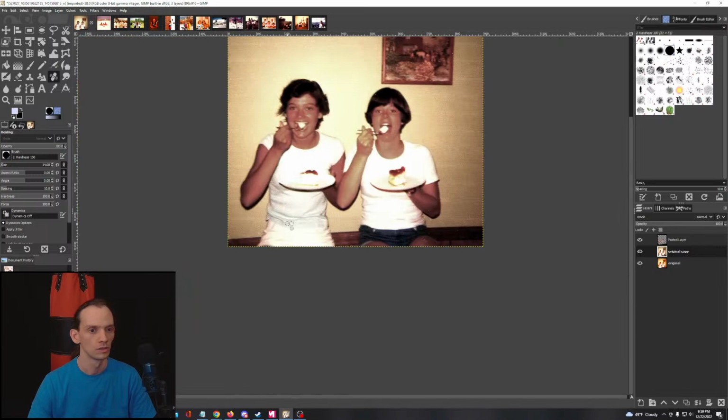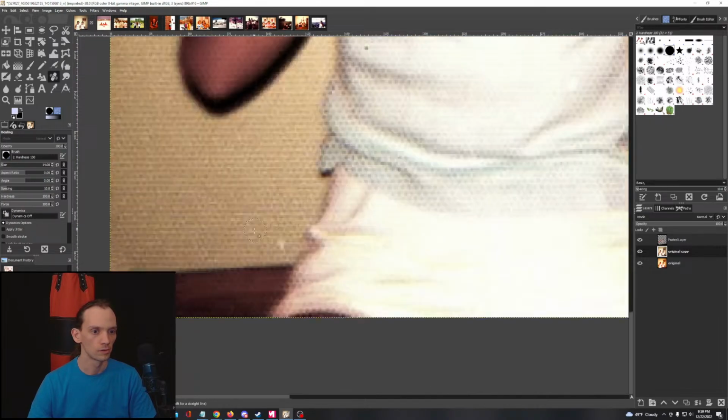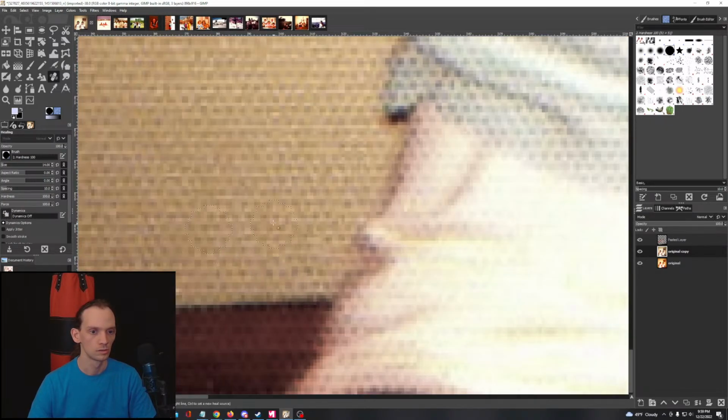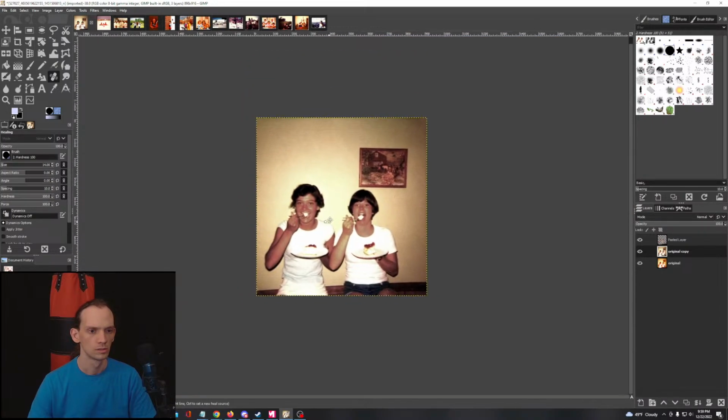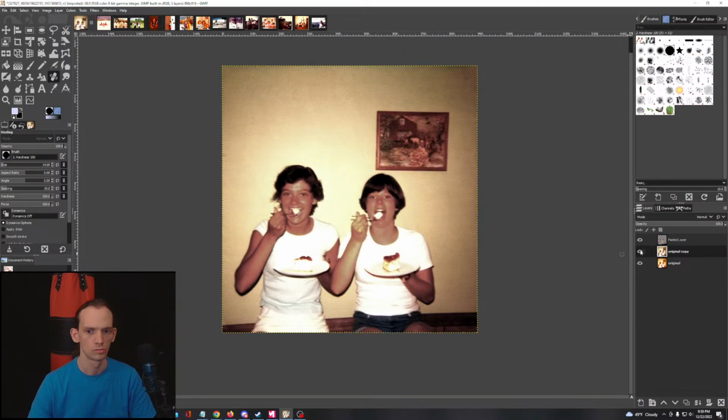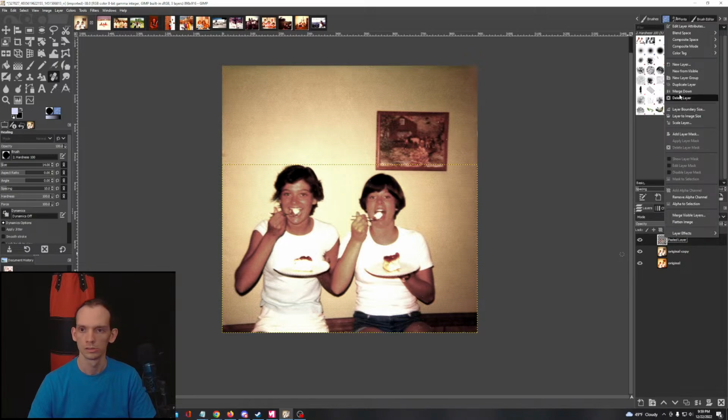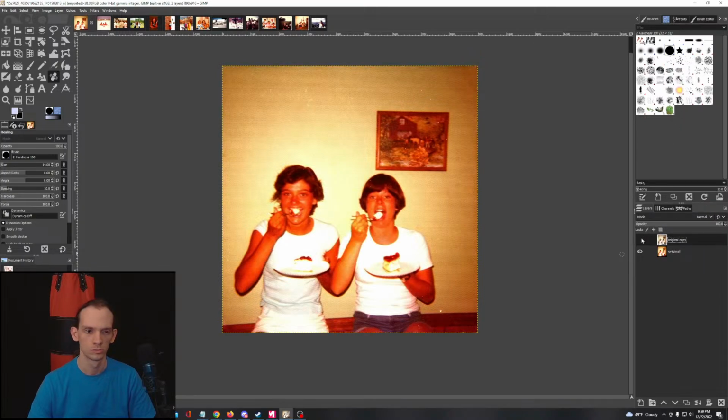There we go. Let's see, merge down. It's not perfect. We got a little bit of green up top that I kind of want to get rid of. Let's take a look at that.